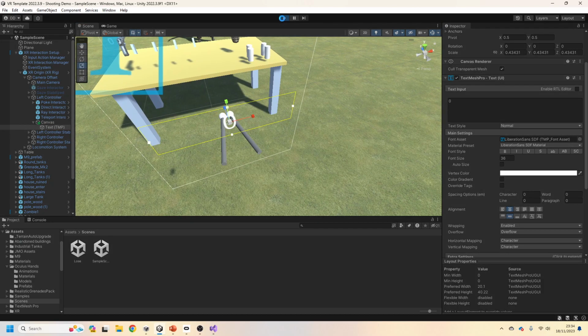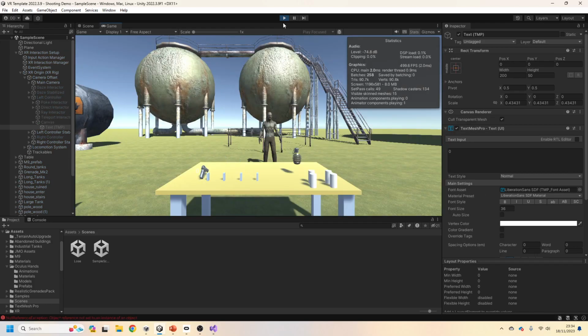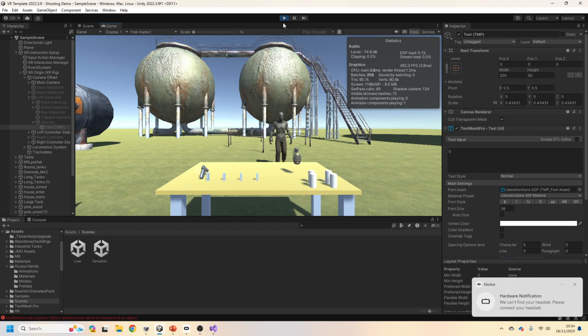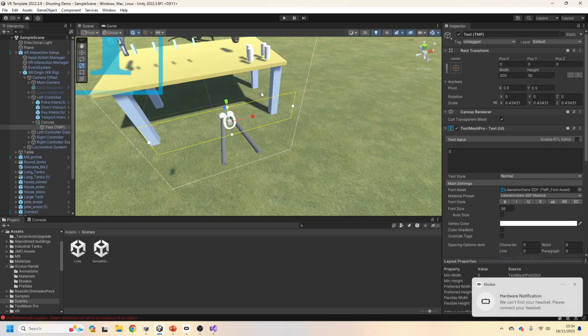So if I play the game, you'll notice my headset disconnected. There's a little pop-up there a second ago, let's reconnect it. Oh, I've broken that, haven't I? Anyway, so what I expect to happen is when I move my hand around, I should see this value.